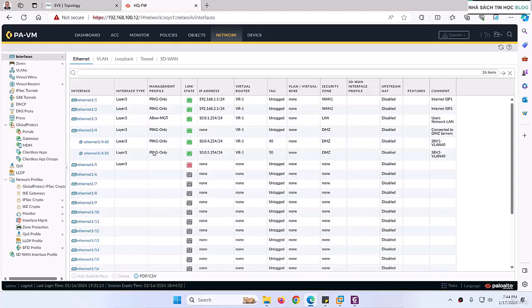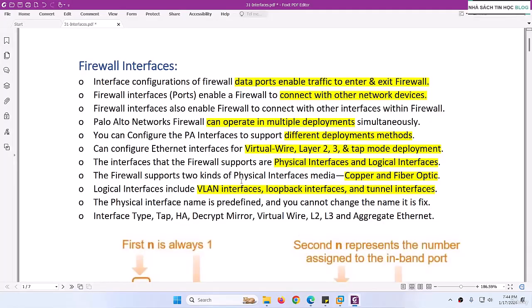I can use these virtual interfaces for different connectivity purposes, for routing protocols, and to send traffic from one to another. So we have both virtual and physical interfaces.